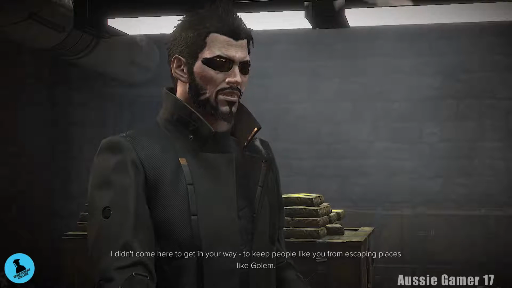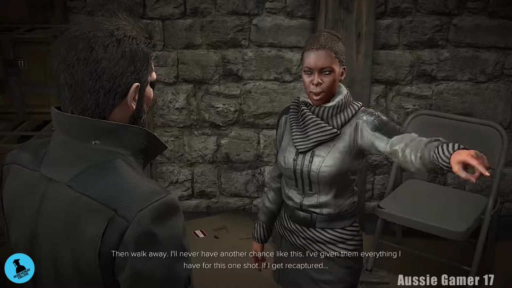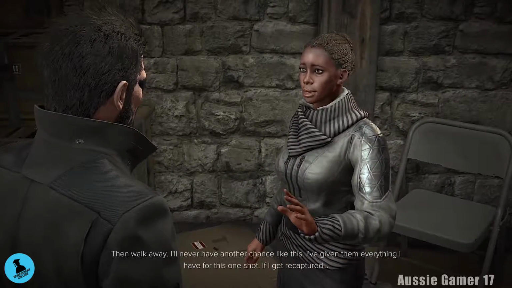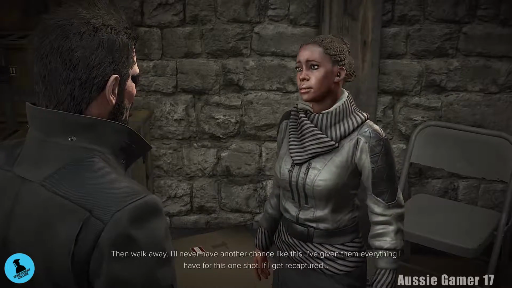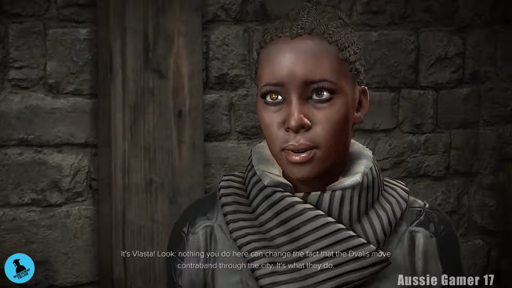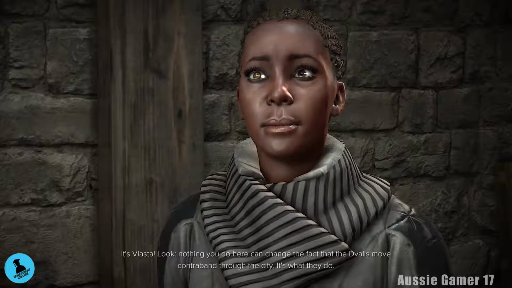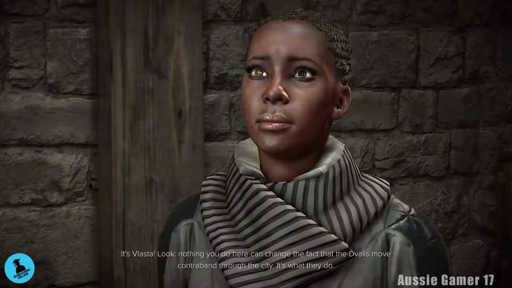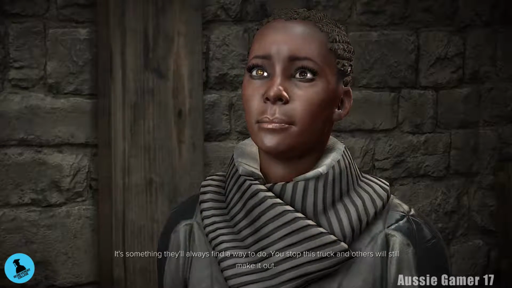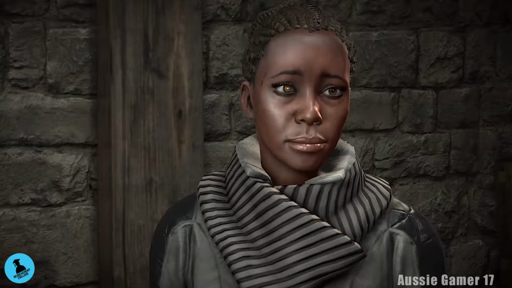I didn't come here to get in your way, to keep people like you from escaping places like Golem. Then walk away. I'll never have another chance like this. I've given them everything I have for this one shot. If I get recaptured... I think I hear someone. It's Laster. Look, nothing you do here can change the fact that the Divalis move contraband through the city. It's what they do. It's something they'll always find a way to do. You stop this truck and others will still make it out. The only difference is that I won't be on any of them. I need to meet Kat at the club by 9.